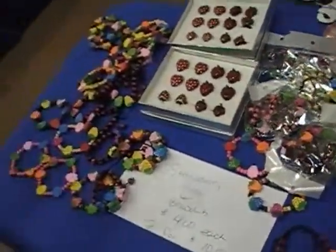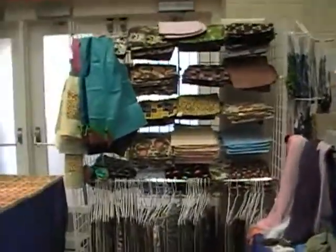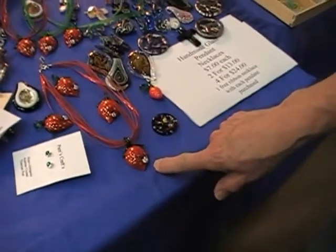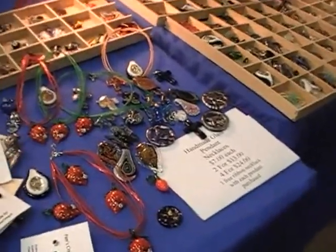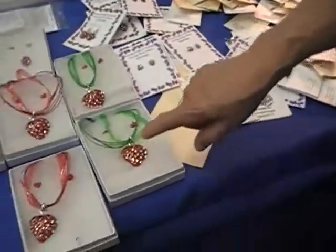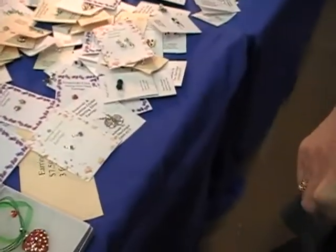Each group is supposed to have something in a strawberry. Yeah. Oh, I like this. This is cute right there. Oh, she loves butterflies. Has a bug on it. Isn't that? Oh, I could just do a lot of Christmas shopping here. These are pretty, too. I just see so many things. Here's the little earrings for the strawberries. Here's the whole set with the ribbon. You don't think you can find your missing piece in that pile, do you? I don't know. That's what I was looking for.